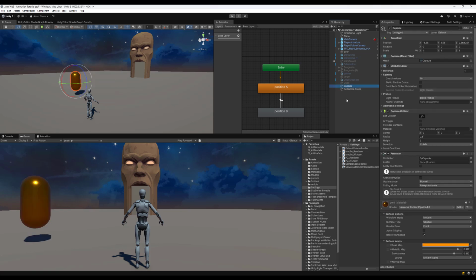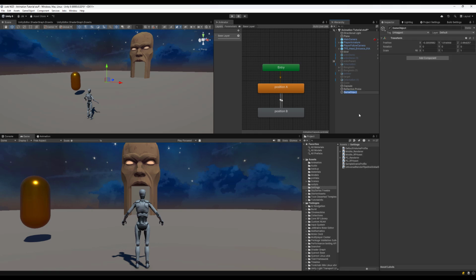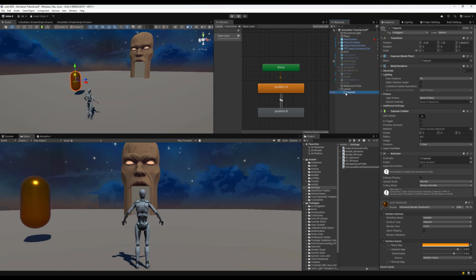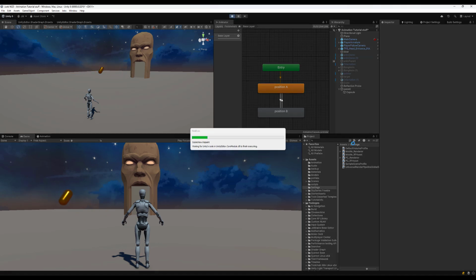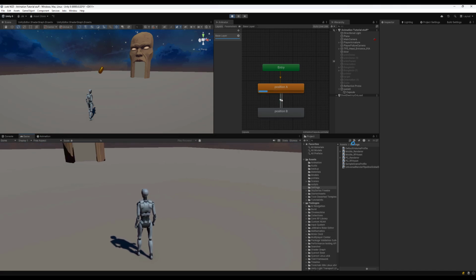To move the animation, you can create an empty. Maybe reset it to the origin, and then parent your object with the animator to the empty. Now you can move the empty and the animation will move because now all the child's transformations are relative to the parent. That makes sense, right?